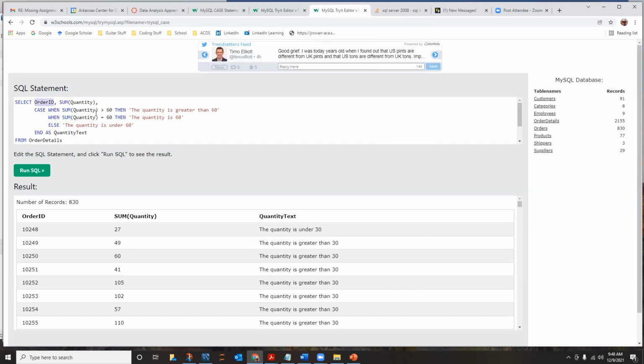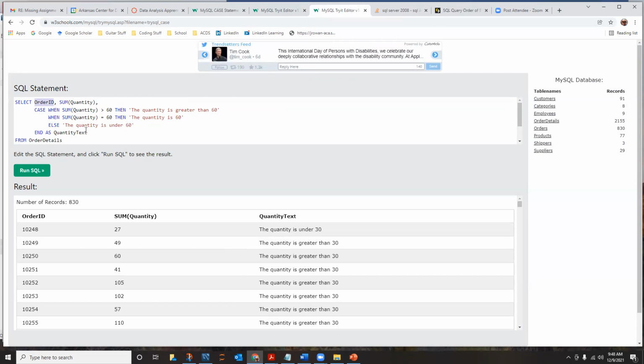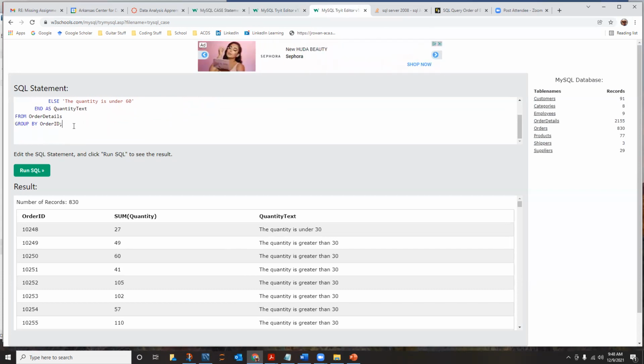Okay, so selecting order ID, the sum of the quantity, and then this calculated case statement thing, all works. Well, it worked when it was 30. Let's see if I goofed it up.